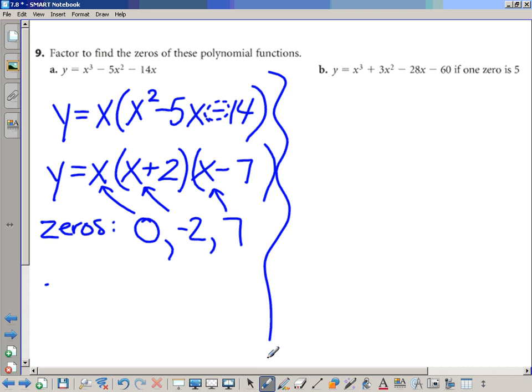9b is rather convenient in that they tell you one of the zeros. You might not get that hint on the test. So go ahead and graph it and see where one of the zeros is. You know, that's always a good start. But then I would want you to show the work in finding the other ones, in doing synthetic division or long division. If that still doesn't help you, try the rational root theorem, where you do the p's and the q's. We'll do one of those a little bit later. But let's approach this one with synthetic division, since we already saw a long division problem today.